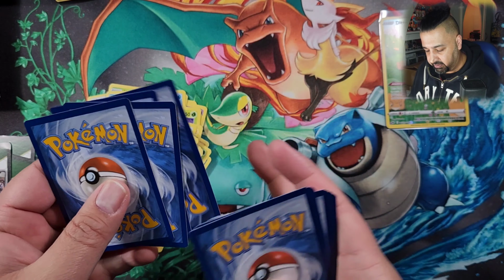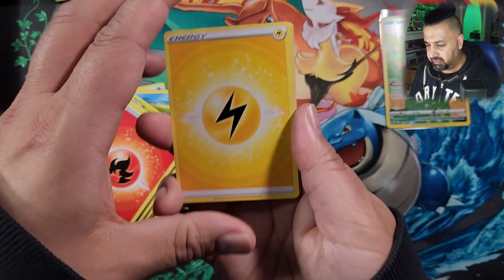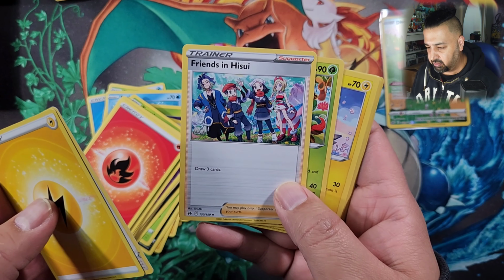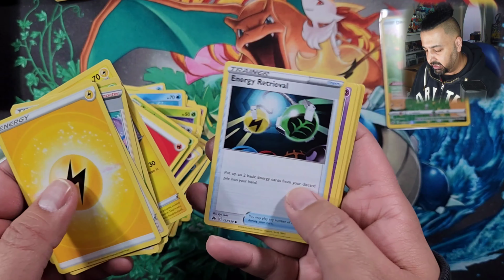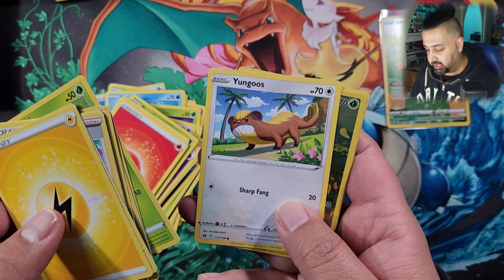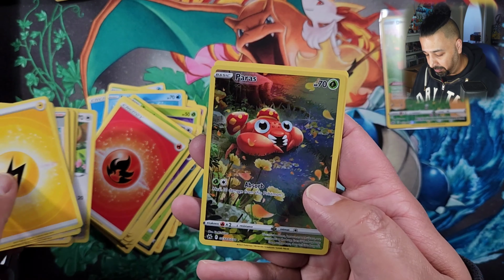As far as holos and stuff are concerned, we're not getting many of the Vs, V-Stars, V-Maxes. Oh, we've got Friends in Hisui. First time we've seen that today. That's obviously one of the full arts I really want, is Friends in Hisui and Friends in Sinnoh. As well, we got Paras.